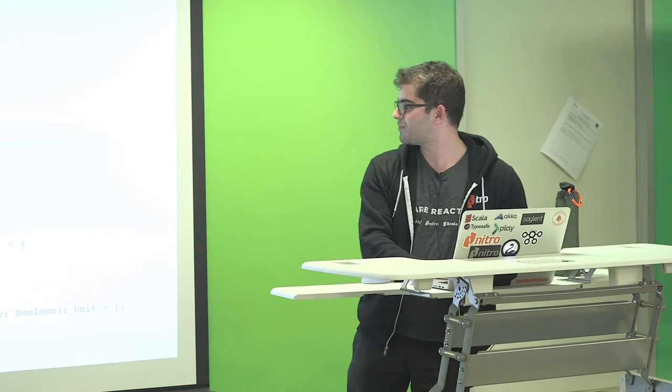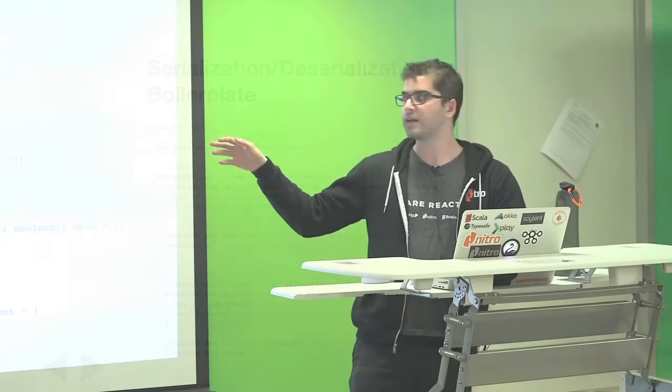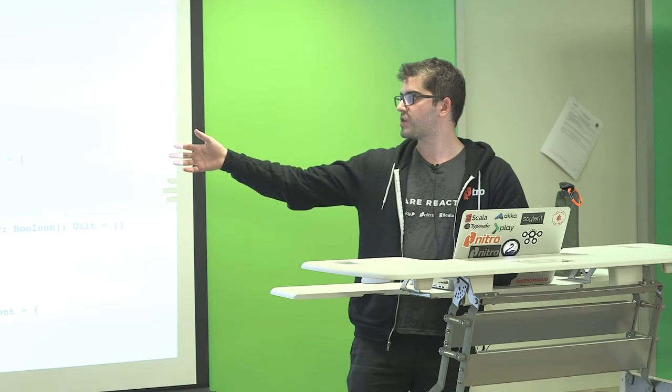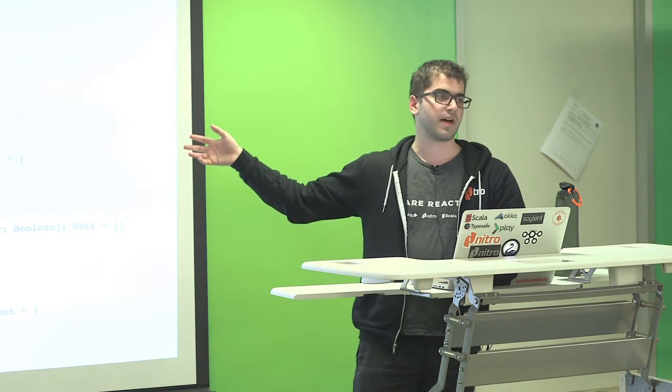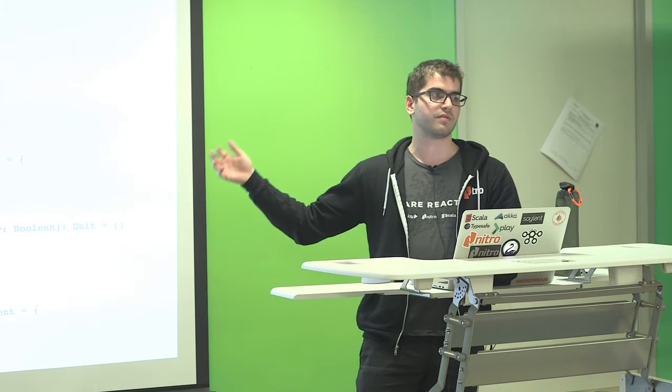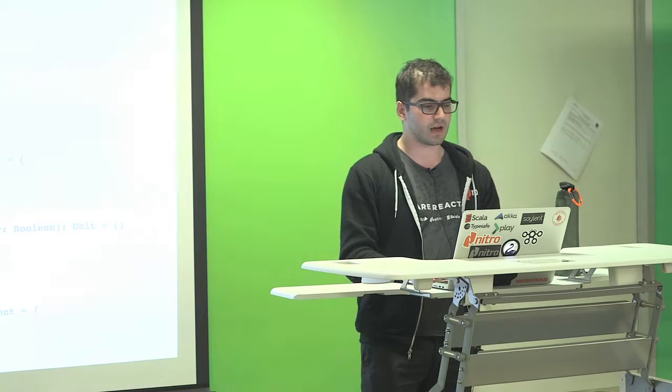And there's a bit of boilerplate here that you really don't need to read all of. Basically, what this is on the companion object of Event. First, very simple, you have the JSON serialization and deserialization via format. That's via play.json. It just uses macros to create some implicit classes that'll convert instances of Event to and from JSON. And then here you have a slightly more verbose serializer and deserializer used for Kafka. All these really do, the serializer turns events into bytes, the deserializer turns bytes into events. We'll be using those to publish to and read from Kafka later in this talk.